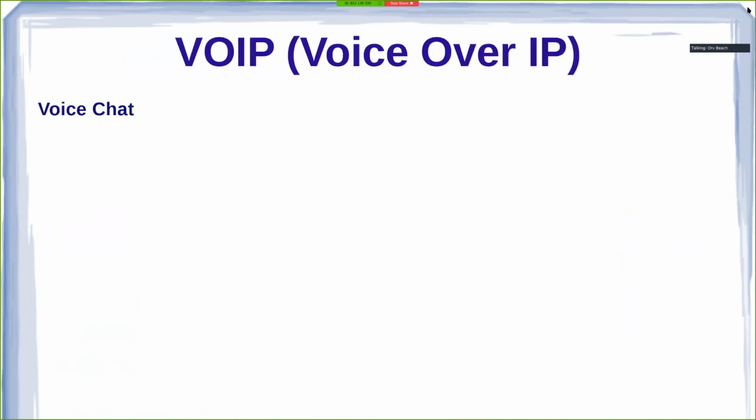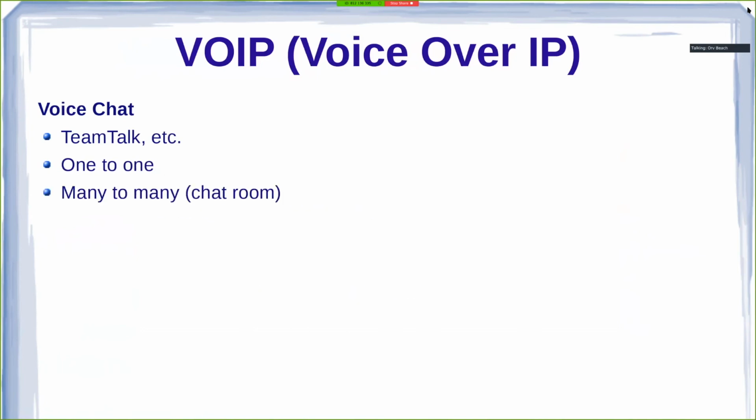So you don't have to dial to talk to somebody over voice over a network. You can use voice chat. Things like Team Talk, TeamSpeak, Mumble, they're all the kind of applications you see gamers use when they coordinate their teams over the internet. We chose Team Talk because it happens to be non-encrypted, and that's just one less thing to have to deal with. So these will let you do one-on-one chats, many-to-many, a chat room. You can set up as many channels as necessary.